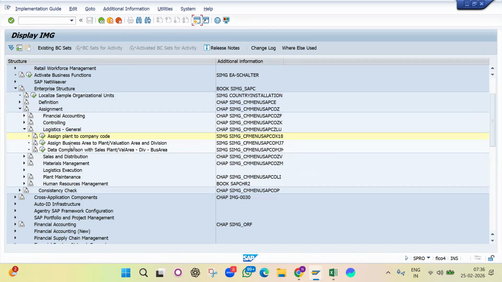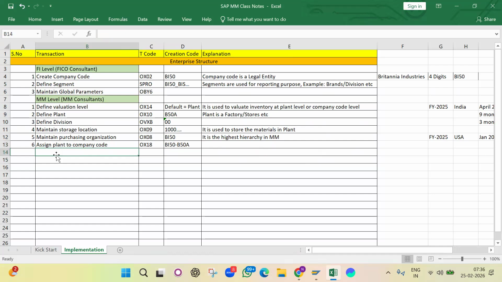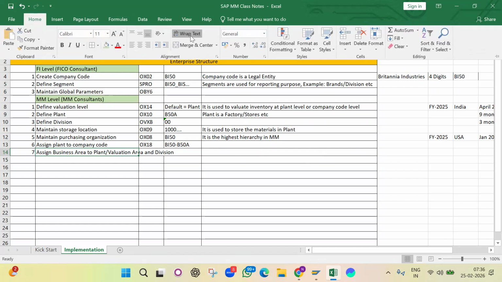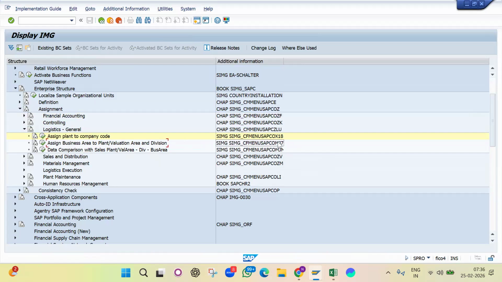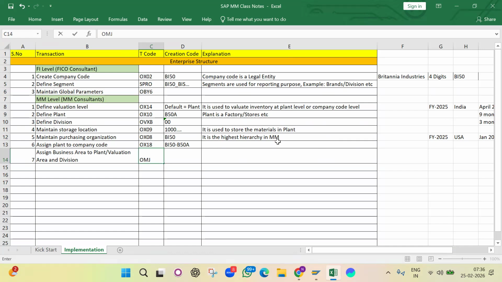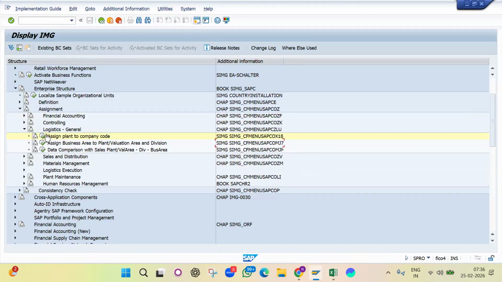So if we are using division, we have to map the division as well. Let me go to this one. Assign business area to plant. Seventh one. Transaction code will be OMJ7. Okay. Execute.